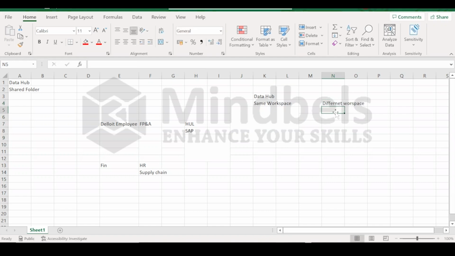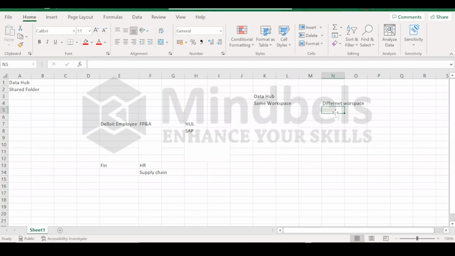They will ask you the question, is your data hub model maintained in the same workspace or a different workspace? They will test you this way. Why are they testing? You are putting 1 year or 1.5 years of experience in your resume. For that reason, they will test you, to see whether you are really experienced or not. For that sake, they test you on these small things.